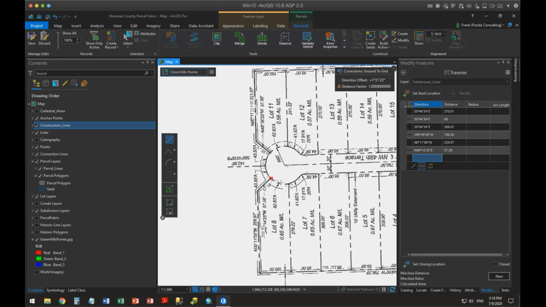Now again, I don't know what this chord is that's in here, but I can actually click on it there. And what this is doing is putting in brackets here what these are. So on here, I can say, take this bearing here, make it 0. My radius is 60 feet to the right, and my arc length would be the combination of those two.